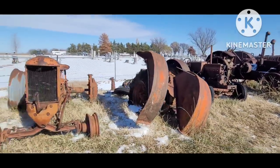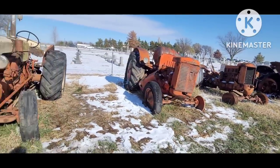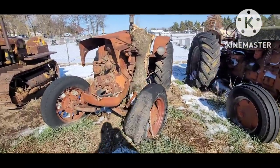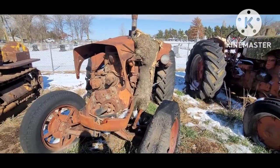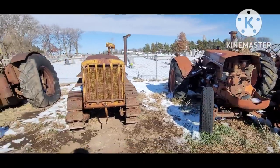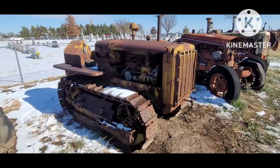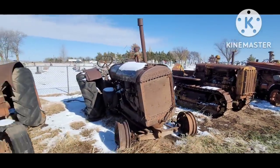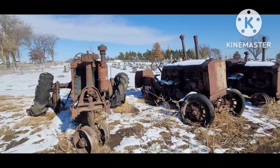If any of these tractors were for some reason rare or had sentimental value, that might be reason enough to restore one. But based on condition, any of these that are very common, really by this point, this amount of decay, they're just gonna be for parts. Little crawler, obviously, somebody probably would jump on that just for the uniqueness. But the rest of these, unless somebody's wanting parts, probably gonna see the lion's share of them go to scrap.